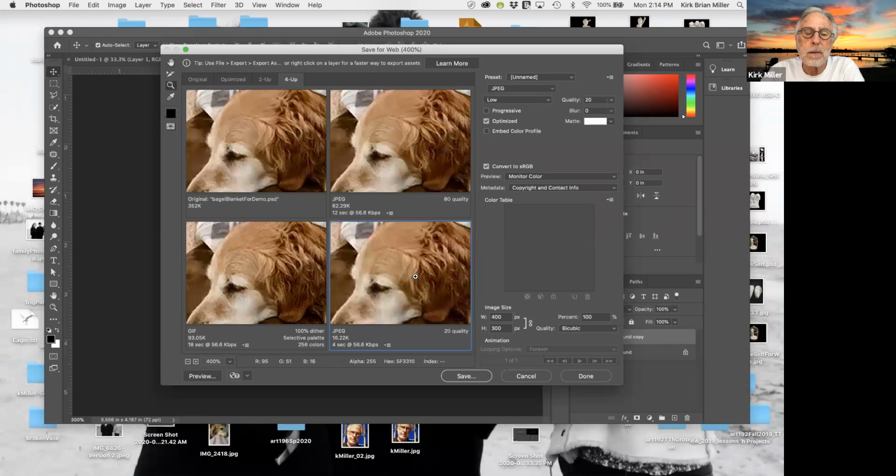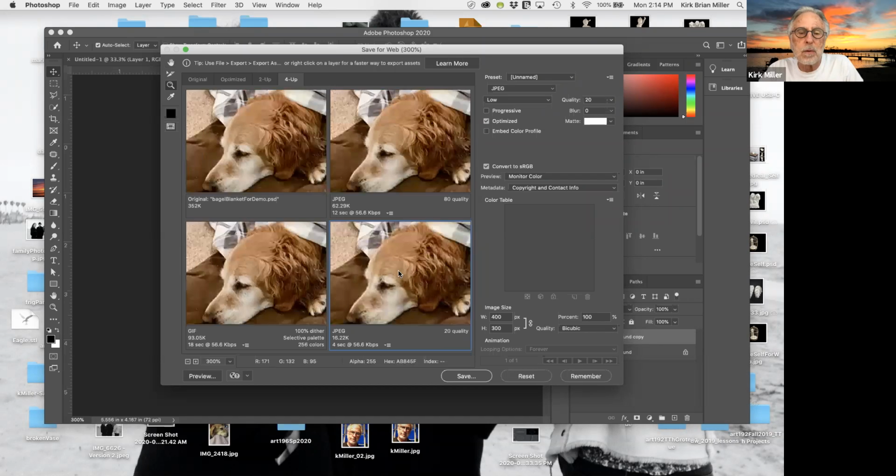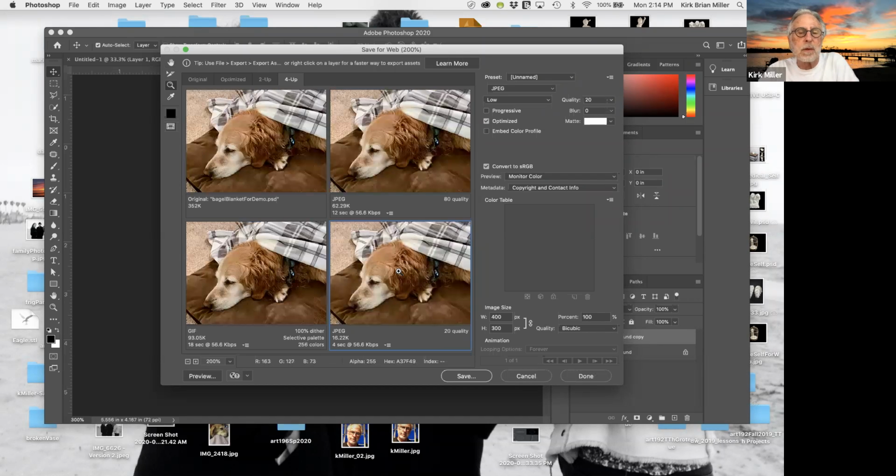And if I can't tell the difference, you probably can't see it over here, but there is a little bit of a difference. So if I was going to show it at a pretty good size, I wouldn't want to use a low quality. But if I was only going to present it on the web as a small image, as a thumbnail, and I couldn't see the difference, then you could see that this would even take less time than the high quality. It would only take 4 seconds. So maybe that would be okay. So on the fly, before I even save the image, I can make these comparisons.